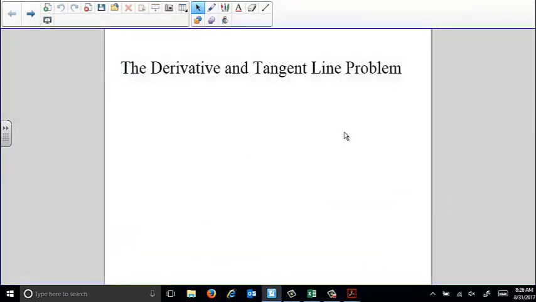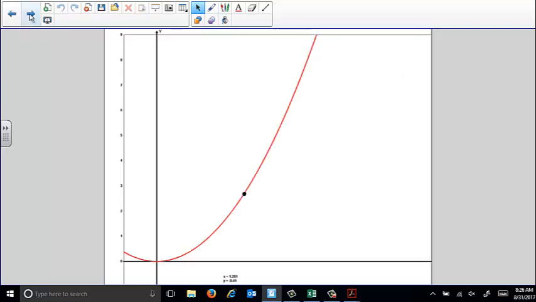Okay, so the first section in chapter 2 is called the derivative and the tangent line problem. The derivative is basically the value of the slope of a line that's tangent to the curve. So the way I'm going to do this is I'm going to derive it. Don't try to, just pay attention, okay? I'm not going to ask you to derive it. So what we want to do is come up with a way of finding the slope of the tangent line to a curve at some arbitrary value of x.